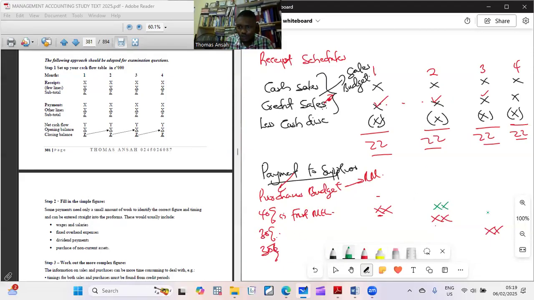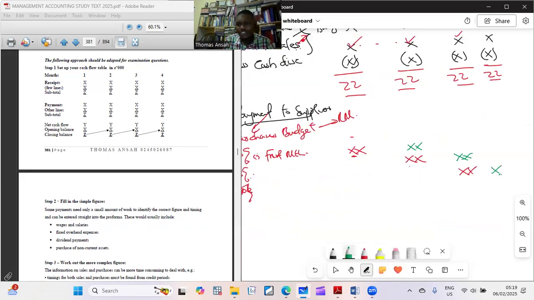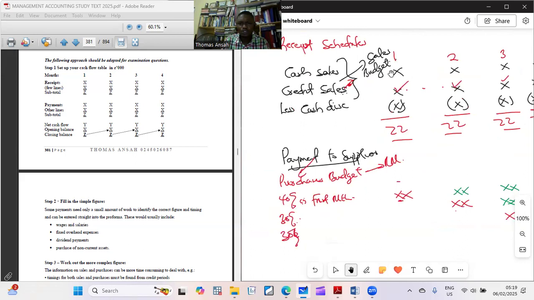The 30% will be here. The next 30% will be here. That's the same thing you do with the cash budget. You do the same for this one and this one. We don't need this period. This one you do the first month only. So that's how you'll be arranging it. Okay, so the same thing, if this one too was like that, you'll be arranging it similar. When we take a question, you will understand what I mean.